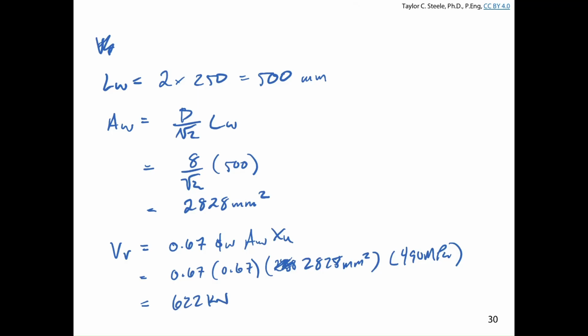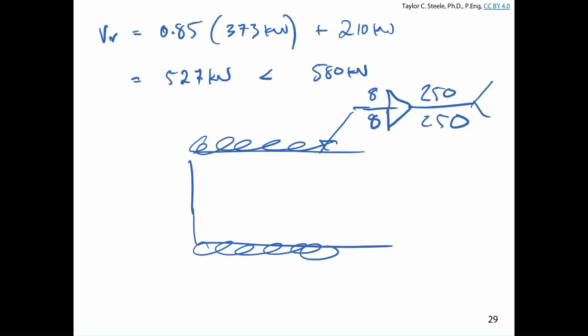And if those welds are the only ones present, we no longer have this weld here on the end of the plate. Do we need to reduce that weld strength at all by the 0.85 we reduced the longitudinal weld strength by last time? No, the only reason we needed to reduce the strength of this weld was because this one was going to fail first. And so to account for the fact that that one's failing first, we had to reduce the strength. These are all by themselves. There's nothing else we need to account for here in this connection.